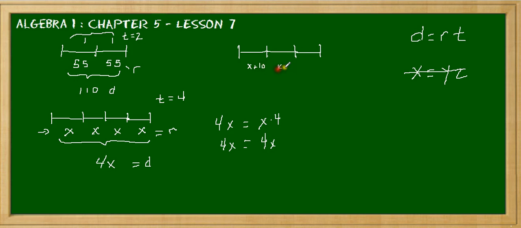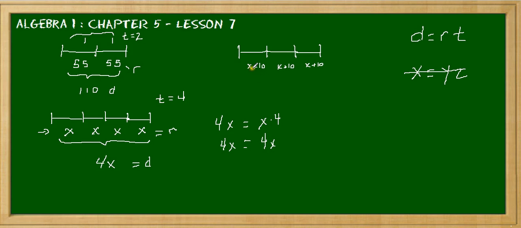Now, as you can see that there's some complexity here that we're building upon. We don't know what the rate is, and sometimes we're working with bigger problems, and those bigger problems are giving us information, and so now we have to go and determine what d is, or we have to determine what r is, so that we can solve this other equation, because it's all part of a bigger puzzle. And sometimes we simply have variables. In this case, we had x. We have x plus 10, we had x before, but we can again represent the rate, and we can treat this as we would if we even knew the variable, such as up here we had 55.